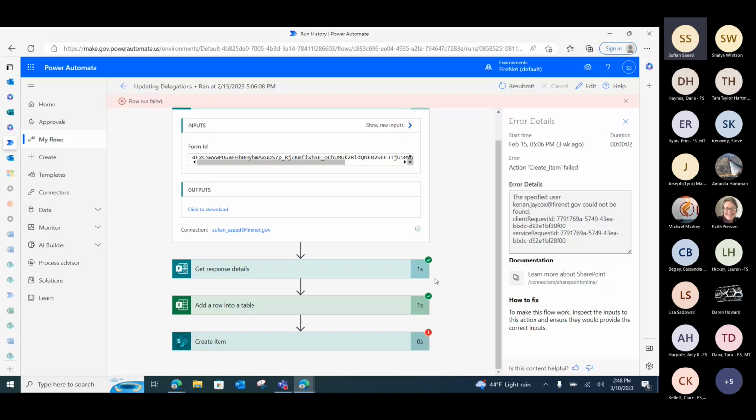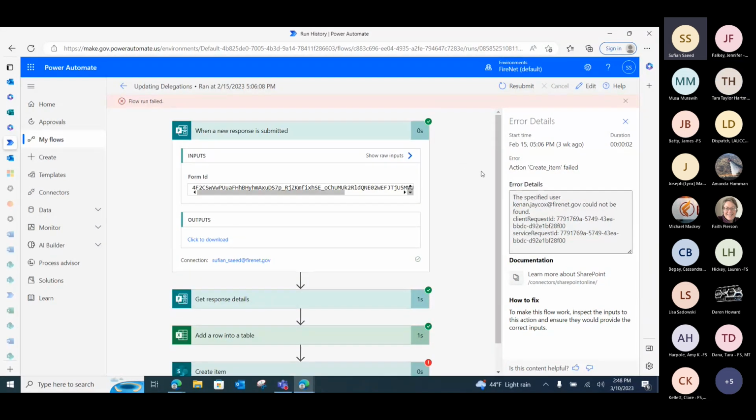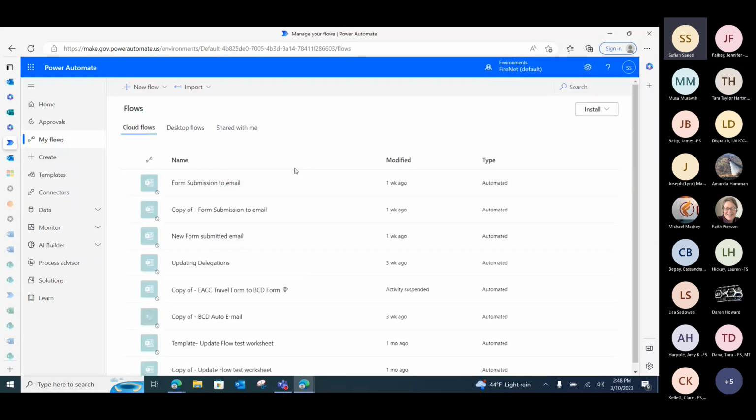So this would be the first step to figuring out where the flow failed. And if you look at the error details, they give you more information. One of the reasons the flow could fail besides user error, it could be that whoever has ownership of the flow doesn't have the correct permission. So if it's pulling from a SharePoint site that the flow builder actually doesn't have access to or never actually had the permission to, it's going to fail there.